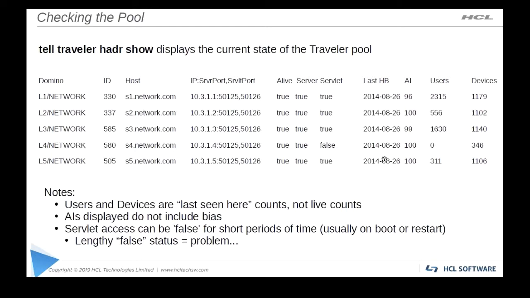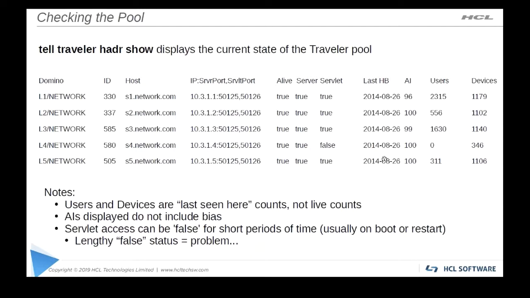Another note, the availability indices listed from this command do not include the biases I just described on the previous slide. And they can't, because that's a per-user relationship, right? That bias will only be applied when I connect to that server, it'll get a 10%. If a server is my current master monitor, it will get a 20% bias. You might get different numbers. So these availability indices don't include the workload balancing biases.